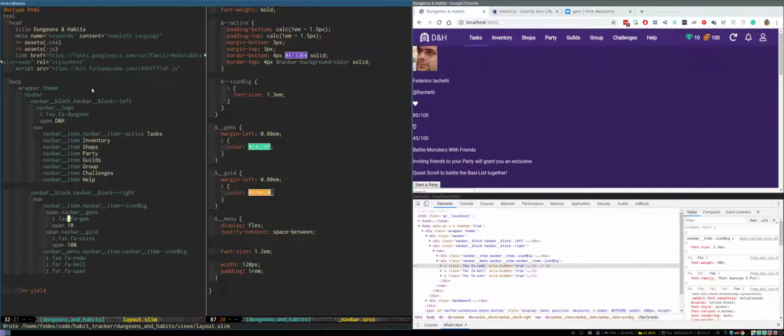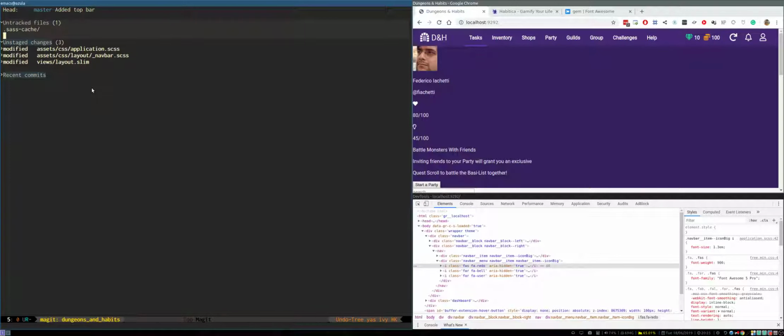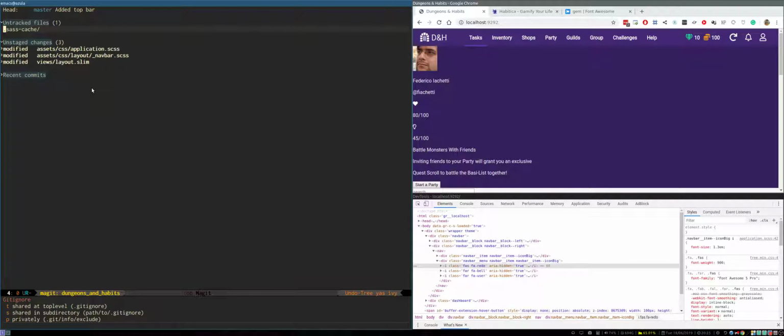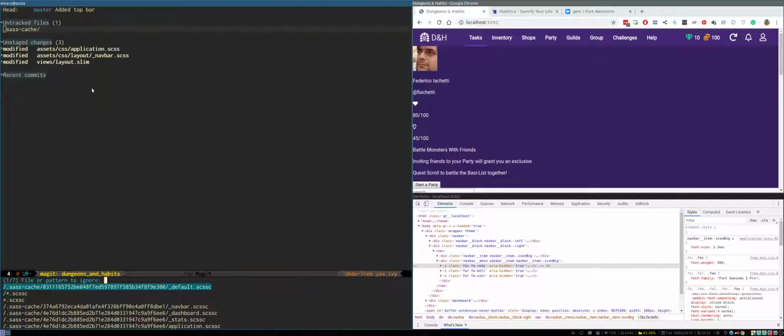Okay, let's commit here. Ignore, at the top level, SASS cache, SCSS goodbye.